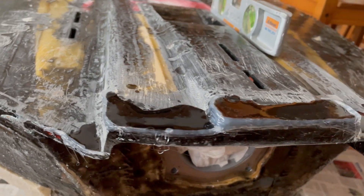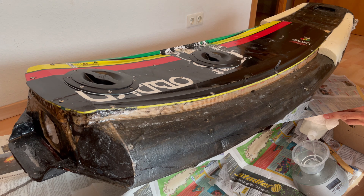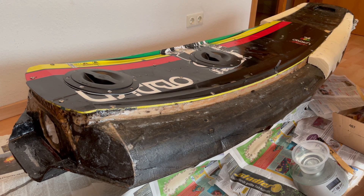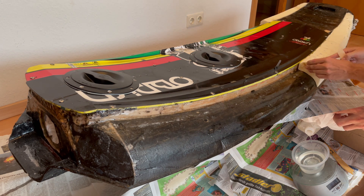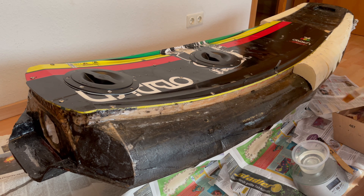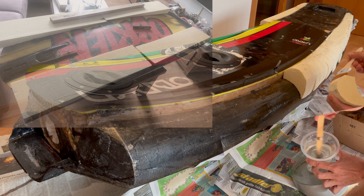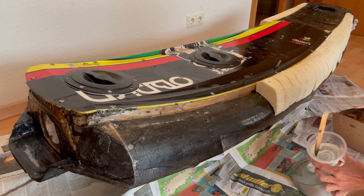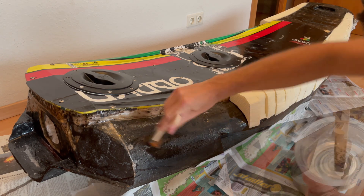At this point I am done with the tail and I will move on to the top of the board. As I already said, the board had to be higher because of the larger motor. The sharp edge that has now been created needs to be filled. I had some foam form left over from a previous attempt, which I roughly cut to size. The material is easy to work with, but it was still quite a lot of work. Maybe you have an easier solution — let me know in the comments.